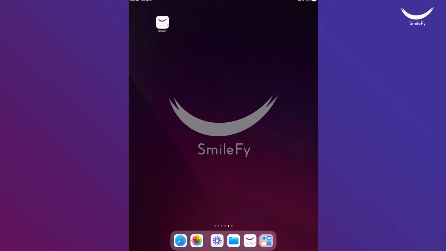will show you how to begin your journey with SmileFy. SmileFy will allow you to do 2D smile simulations and 3D wax-ups for you to export, 3D print, and perform different types of treatments in your patient's mouth. However, before we begin the treatment plan with SmileFy, let's take a look at the right side of your screen.